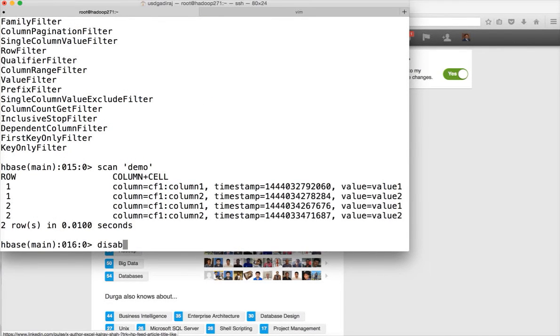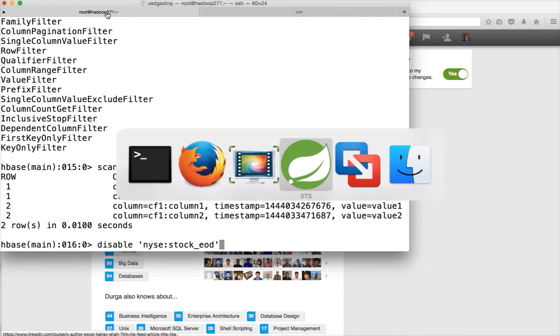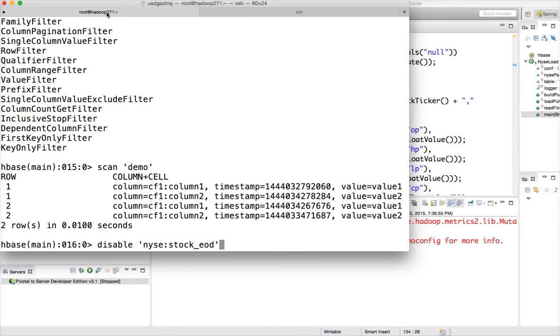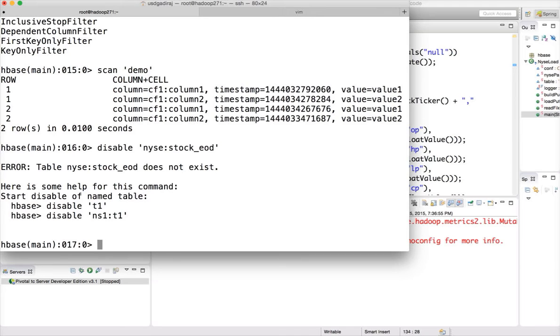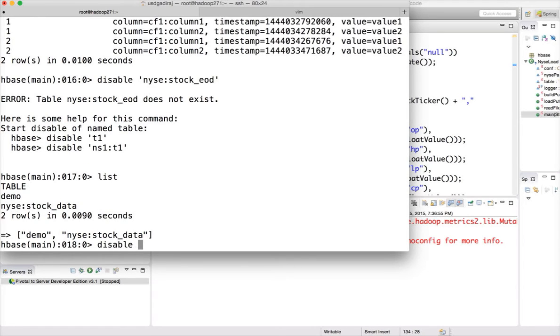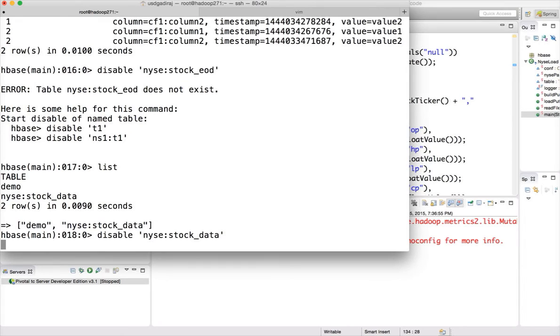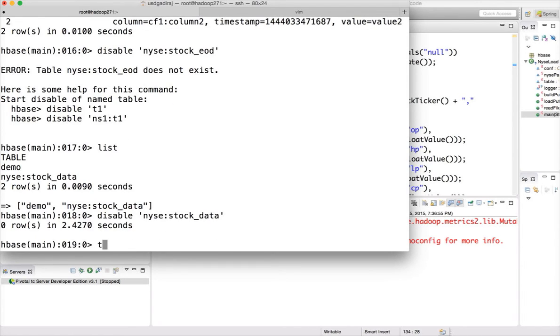For now, let me disable the table. The table is NYSE colon stock underscore data. Okay, that is the table name I am going to use.